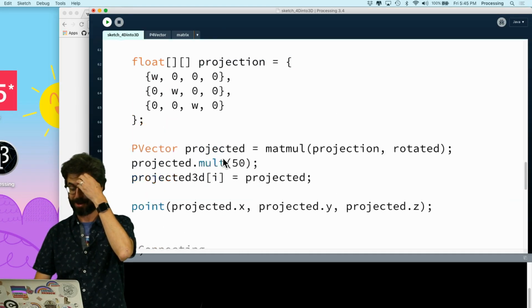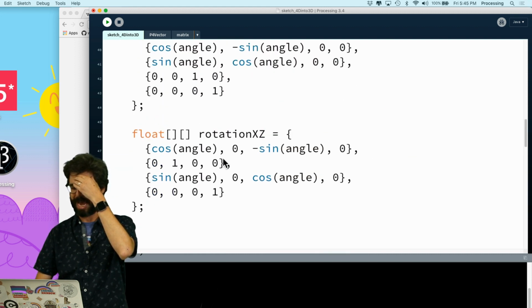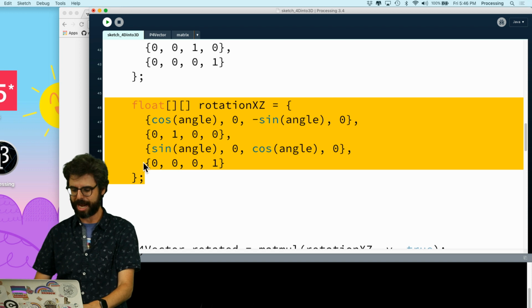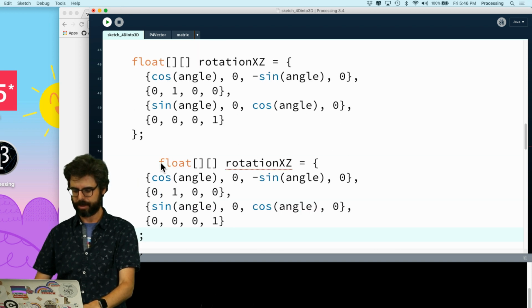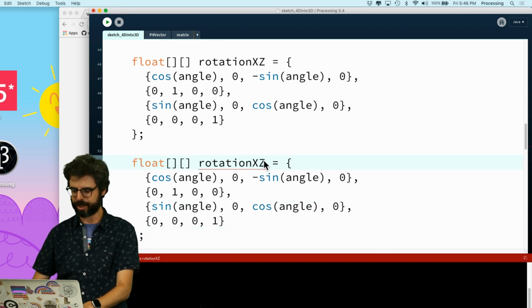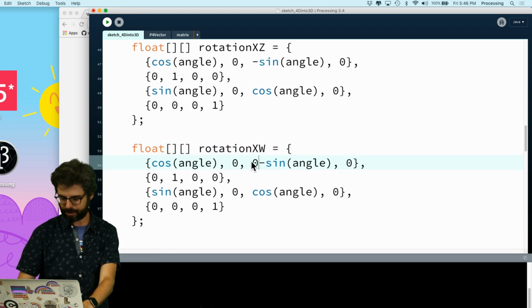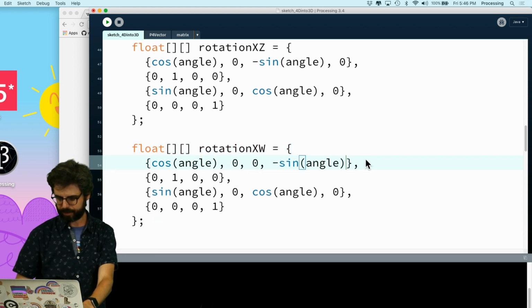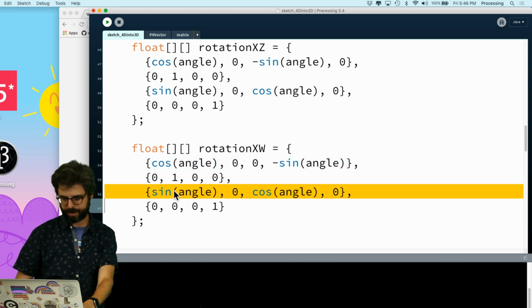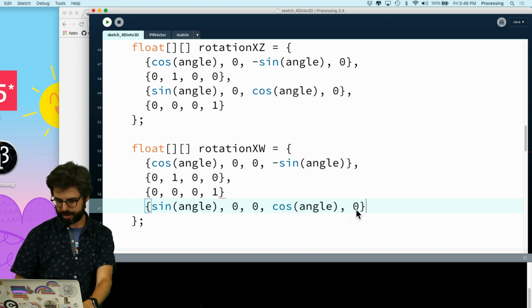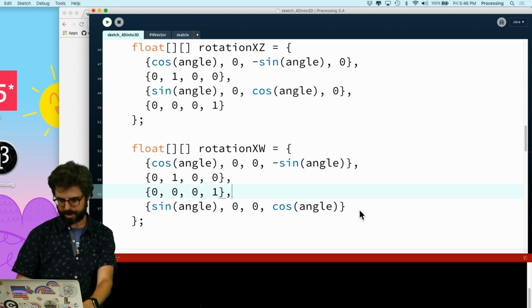Okay. Let's try, what do I want? XW? I don't know what's a good one to start with. Let's try XW. So I'm going to make a rotation matrix XW. Okay, here we go. So X, then a 0 goes here. Then that stays the same. Then this should be in the bottom, and a 0 goes here. Get rid of this comma, get rid of this 0, and then the 1 goes here.